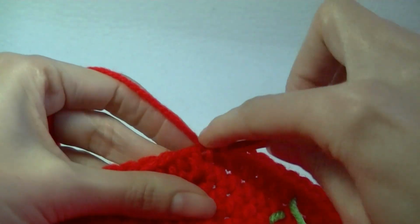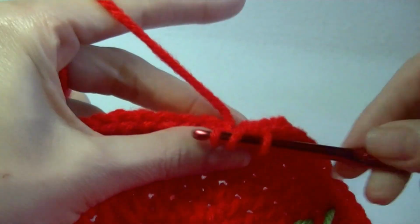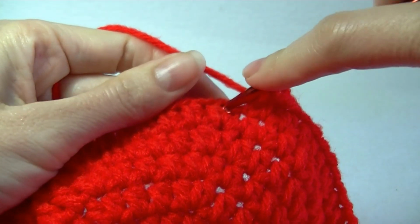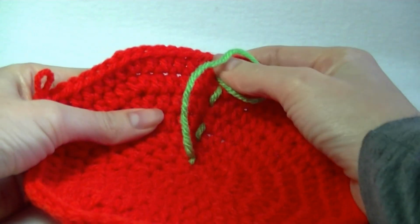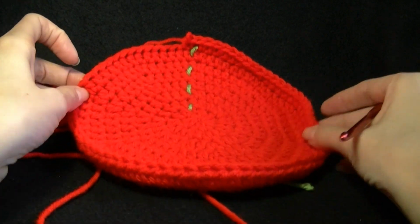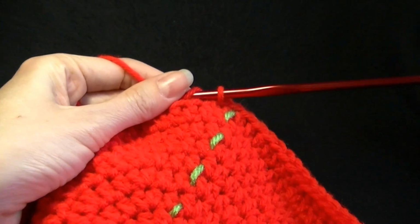Into the next one, we're going to work an increase. Into the next 6 stitches, we're going to work 1 half double crochet. Into the next stitch, we're going to work an increase. You're going to repeat that all the way around until you get back to your stitch marker. And don't forget, as you go, measure across, maybe do it every second row just to see where you're up to. Once we have the top of our hat wide enough, so you've measured and you've got your correct measurement, then we work 1 half double crochet into every stitch around. So there's no more increasing at all.